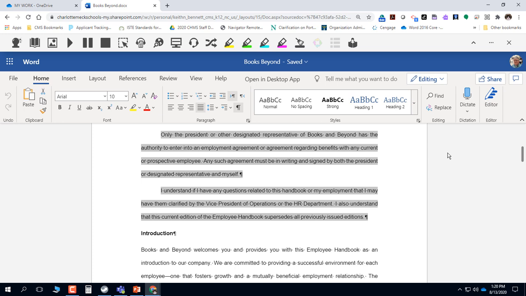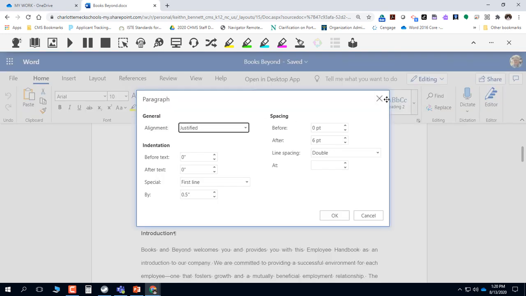The next thing that they want you to do, and you've already got a first line indent here, so that the first line is indented 1/2 inch. Now let me show you where you would go, and there's a couple of different ways you could do this.